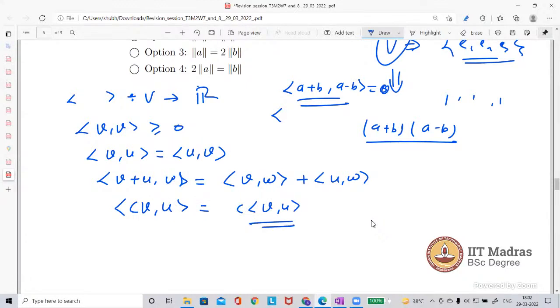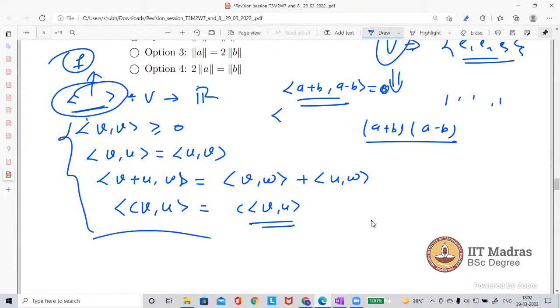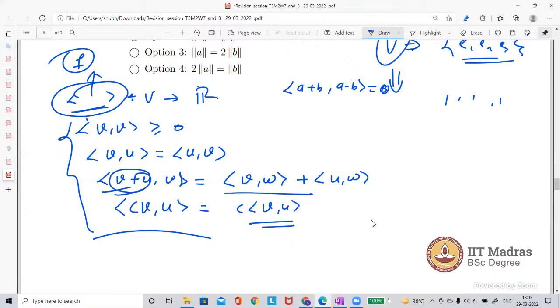These three properties. If this function, this is just a notation, so don't worry. If you notate it with F, that's all. So this notation means that when this is a function, if it satisfies these three properties, then this F is an inner product. So we have to use this linear property because this tells a relation like this.